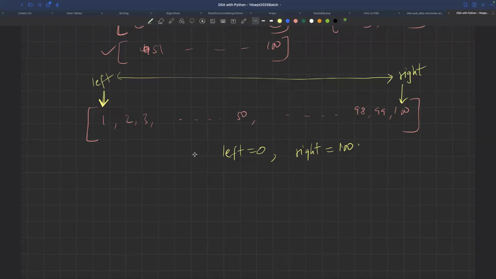What is the next step? Find midpoint. How will we find midpoint? I'm going very, very slow, step by step, because first time you are learning how to write code from scratch in DSA. But once we do this, then after that, we will go a little bit fast. Okay, we'll do midpoint. How will we find midpoint from here?